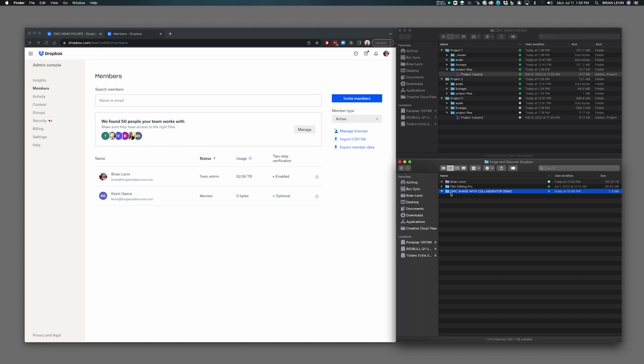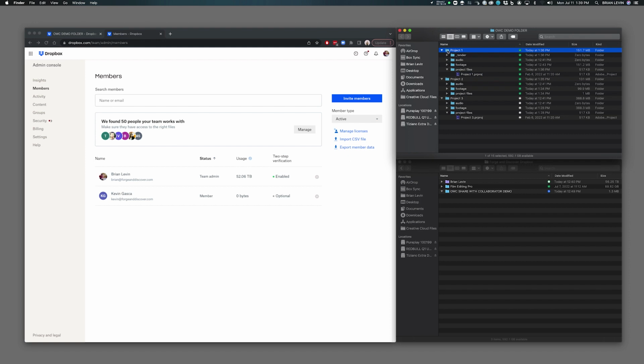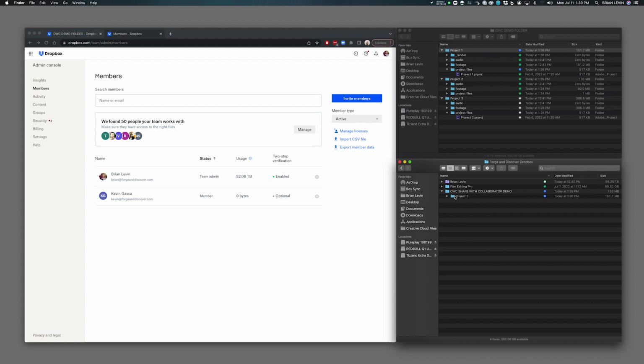So once I add a new collaborator to my team, they're gonna see this, except instead of seeing my name here, they're gonna see their name. They won't have access to any of the files or folders that are in my personal folder. They will have their own personal folder and access to anything that I have chosen them to have access to by simply placing it outside of my personal folder. So I can simply take project number 1 here, and I can duplicate it just in here. This will make a nice duplicate for them, and they can work on the duplicate.